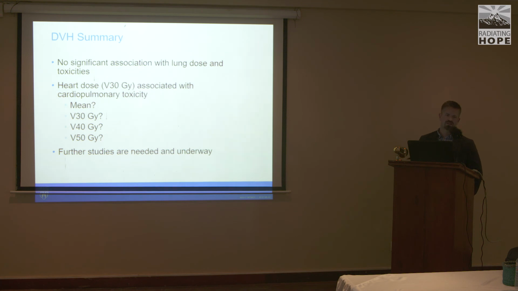But we can summarize, and this data is still moving forward and ongoing. We can note that the heart seems to be very sensitive to the amount of radiation exposed to it. And really any isodose line was a predictive metric of heart complications down the road. The pulmonary isodose lines are not as predictive of complication afterwards. But what to look at in the heart, the mean dose, or the volume receiving 30 gray, 40 gray, or 50 gray, is yet to be determined. I think further studies are needed and underway to determine that further.